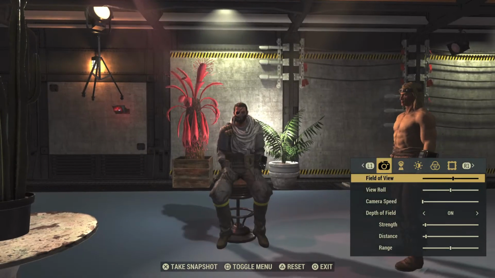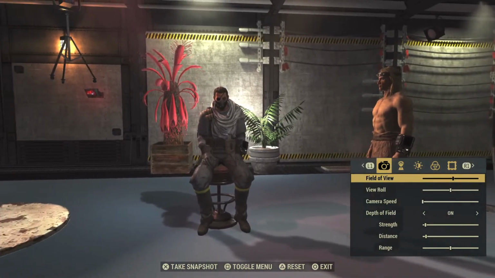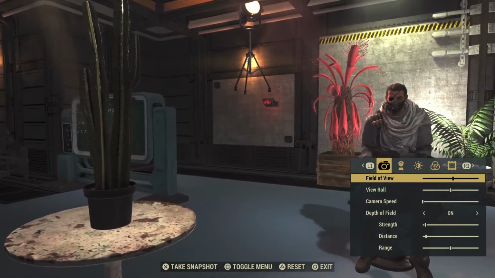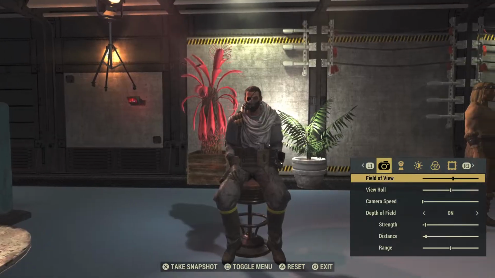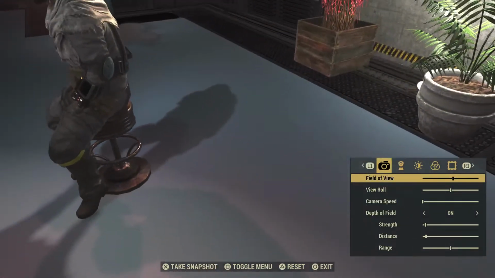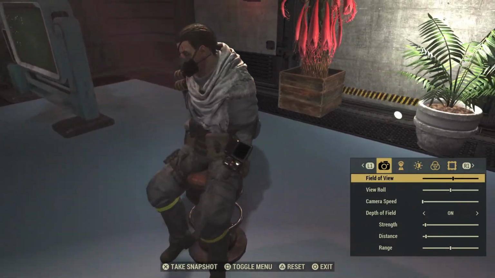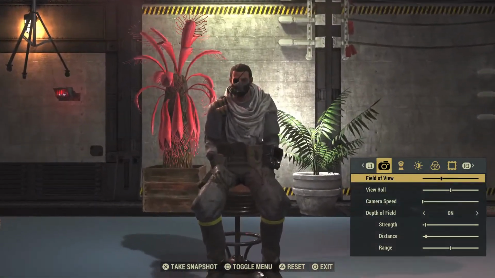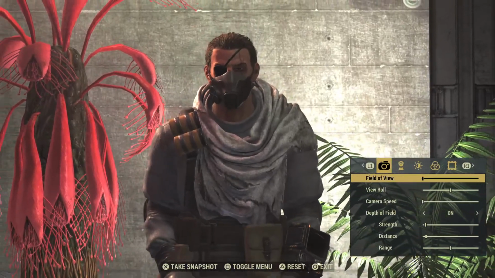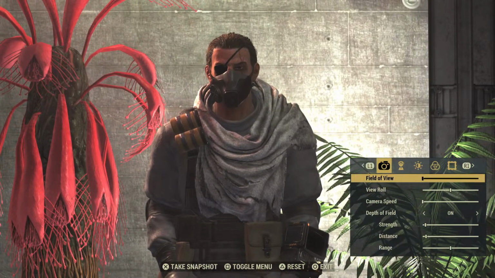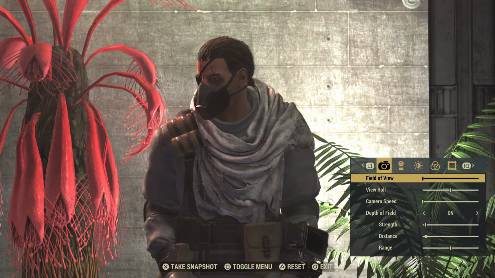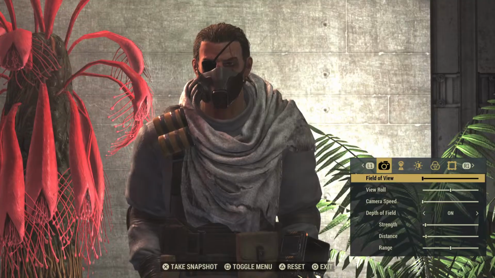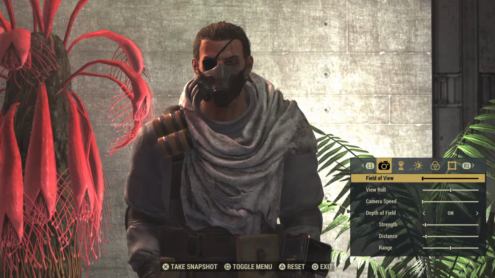If you press triangle, it'll go to the default field of view right there. As you can see right now, these are the distances of everything within the frame. It looks like Green Jake has maybe 10 feet behind him, 6 feet behind him, until you get to the objects behind him. But on a long lens, it looks like those things are immediately right behind him, as if they're like 2 feet behind him, right? Once again, the purpose of a longer lens is that it compacts the image to make things, even from a far distance, look close up to you.